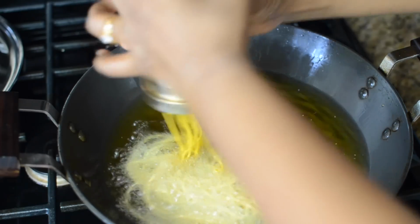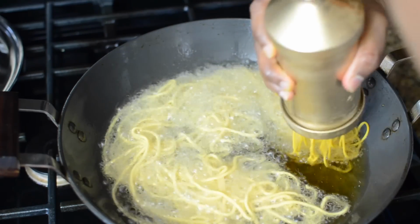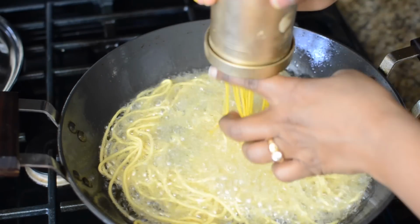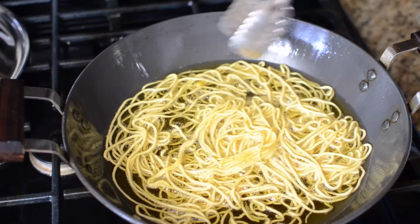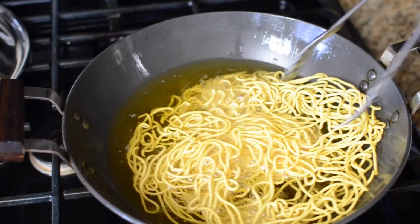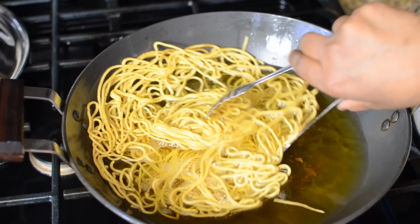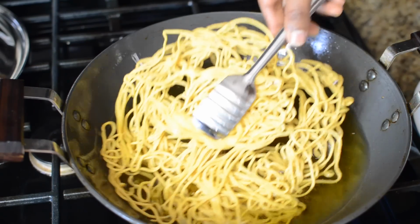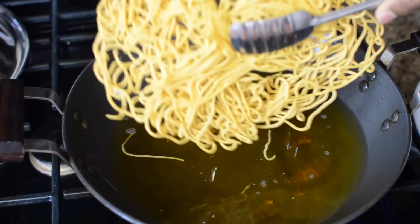Make sure the oil is nice and hot, and this will have to fry for 30 to 40 seconds on each side. Now this is done, so we'll remove it from oil. Similarly, make the save until your dough is over.